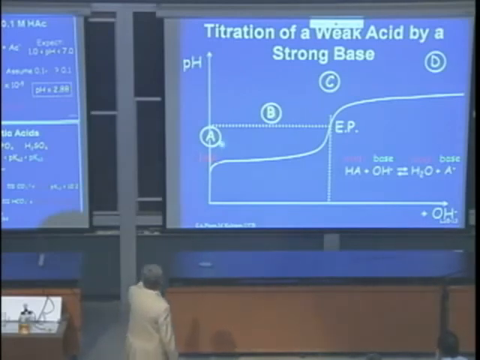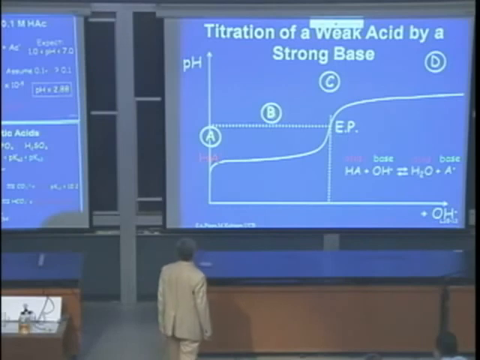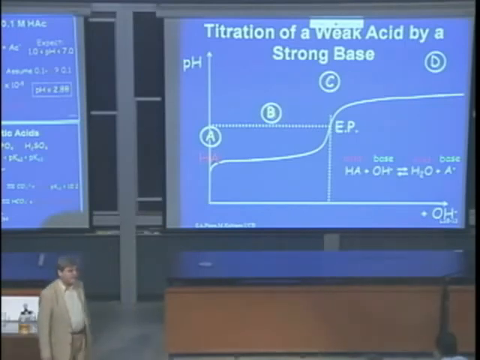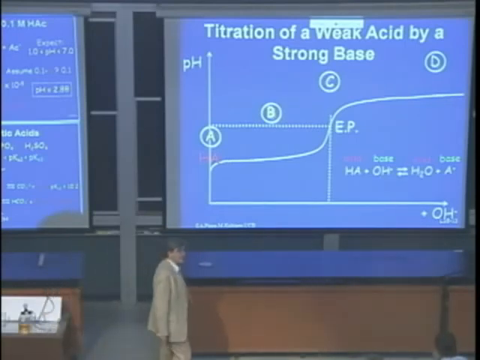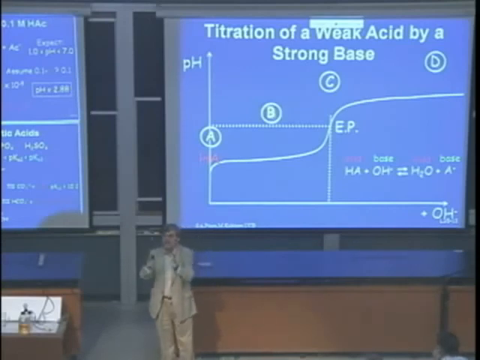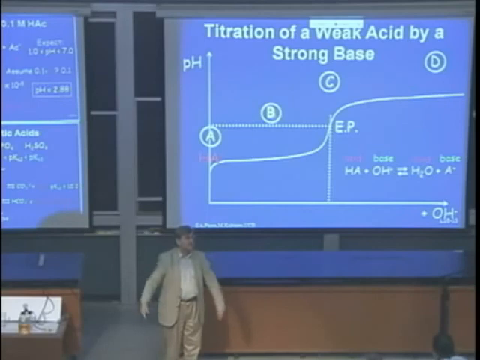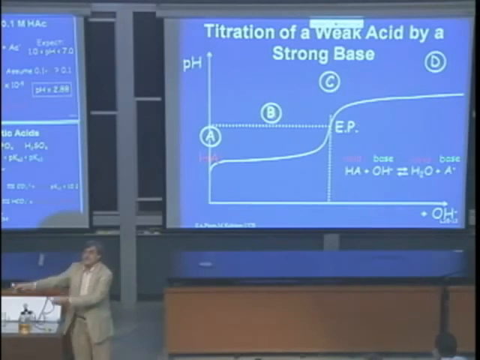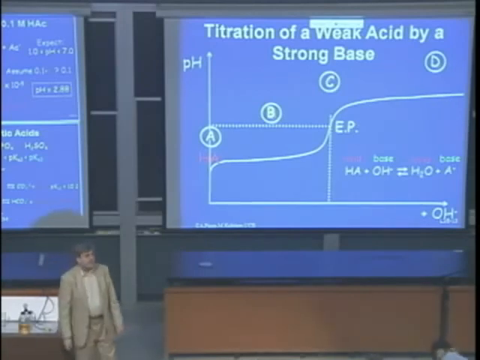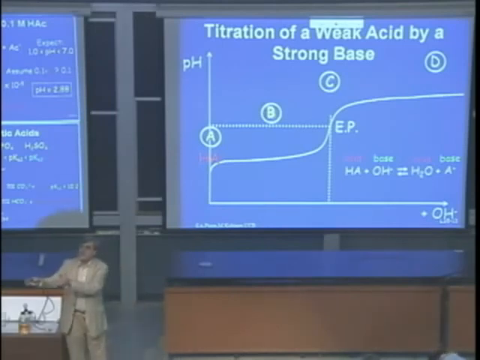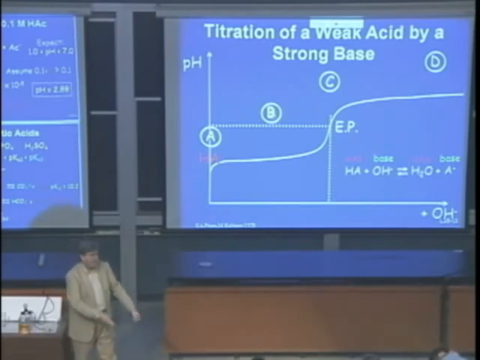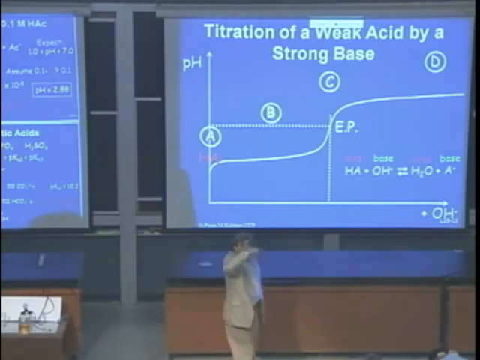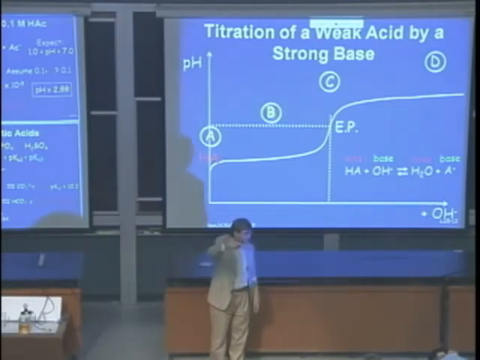So here we have the initial concentration of HA. If I have acetic acid, 0.1 molar, and I have HCl, 0.1 molar, which pH do you think will be higher or lower? Will the acetic acid be higher, or the HCl have a higher pH? Or do they have the same pH? The acetic acid will have a higher pH because HCl is completely dissociated. All the H3O pluses are made, and the acetic acid has much less H3O plus because the equilibrium is very far on the left side. The K is much smaller than 1. So with this, the pH will be higher. That means you have less H3O plus in the solution. Okay, that's the first thing.